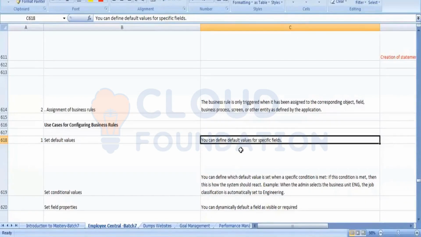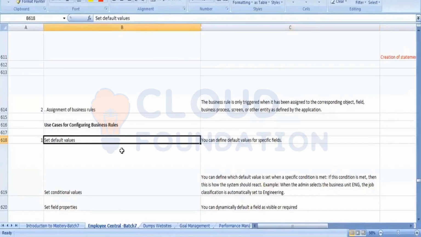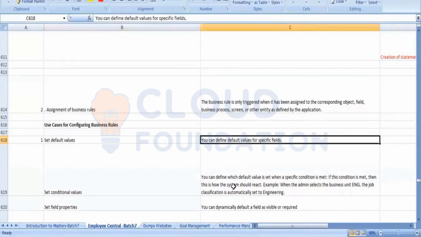If we want to make the drop down value default to yes, then we go with this, setting the default value. You can default the value for the specific field. Whenever a user initiates the termination, that field's default value should come as yes, and there should not be any option of selecting no.